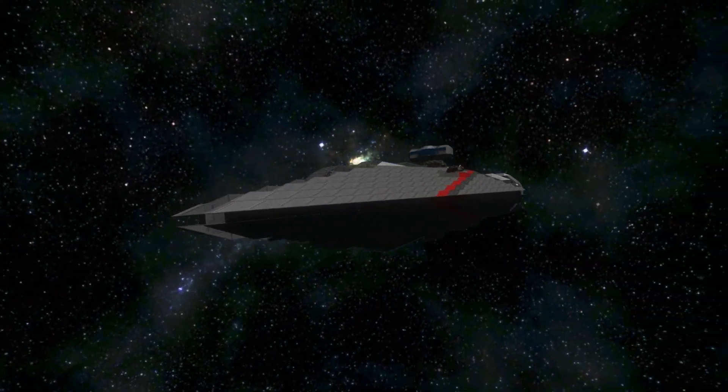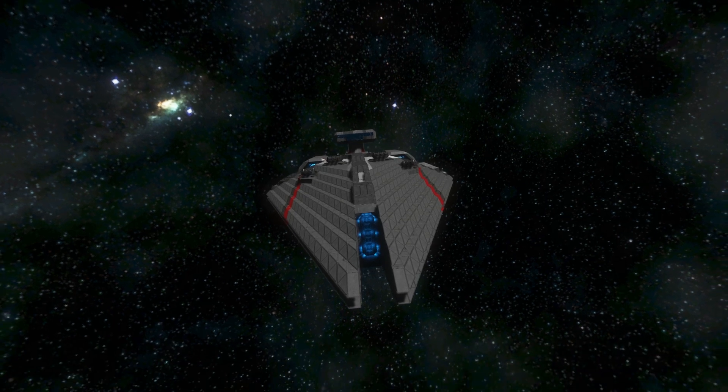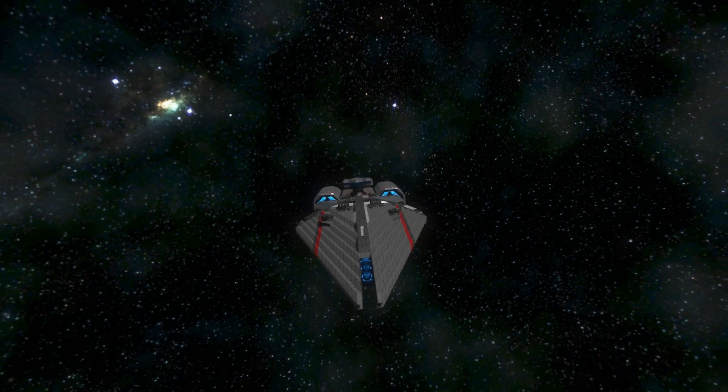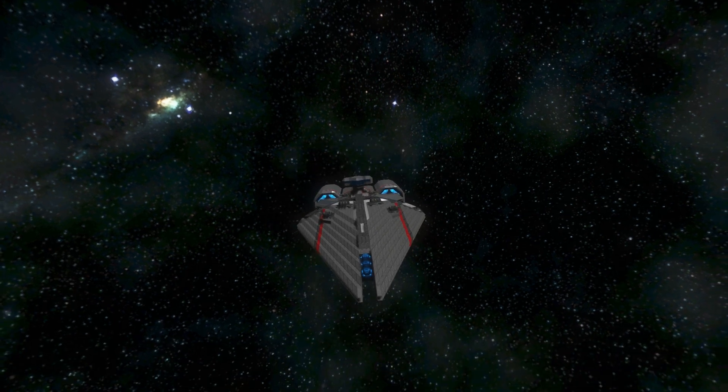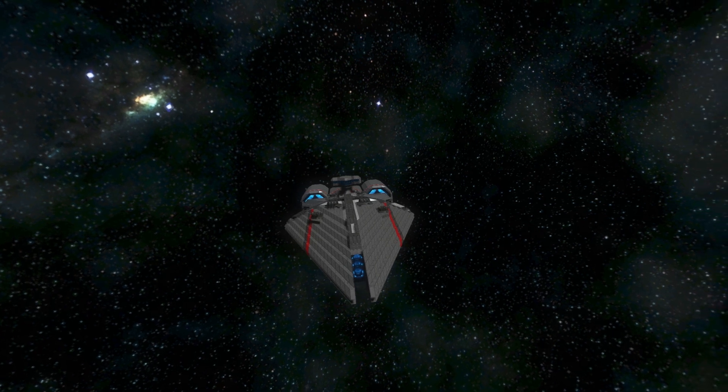Anyway, this is his New Order edition of the Aquitins-class cruiser, because as we know, Star Destroyers were always used throughout Star Wars, obviously. And most of them were used many, many years after they were decommissioned, so it makes sense for the First Order to be using this class. Anyway, it's called The Vengeance — that is an amazing name for a cruiser, I think.